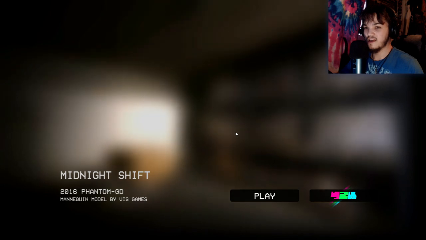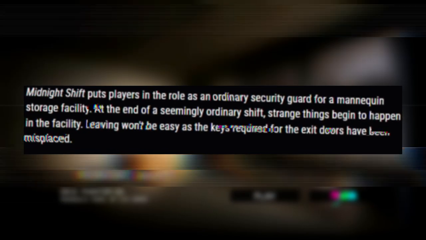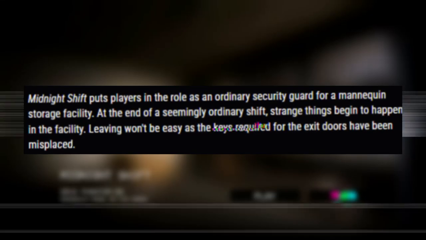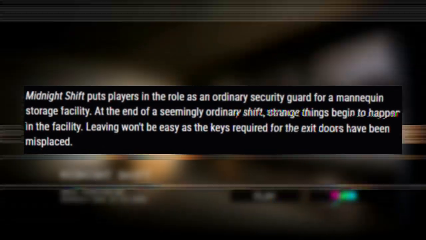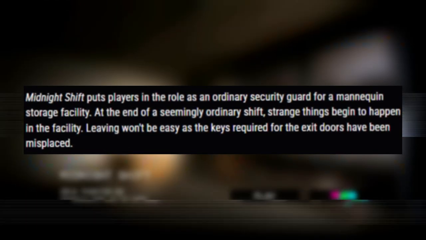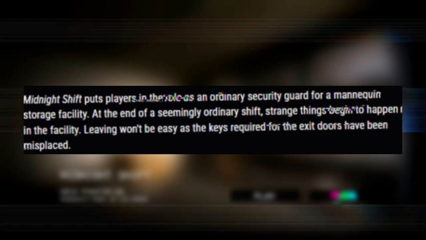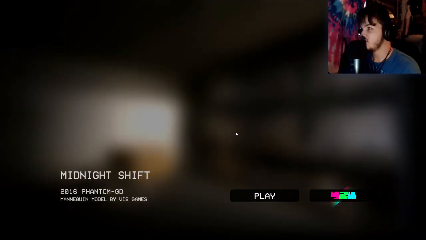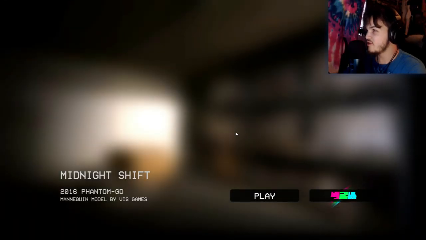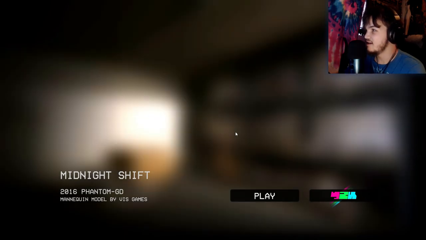Anyway, so this game is called Midnight Shift. It puts players in the role of an ordinary security guard for a mannequin storage facility. At the end of a seemingly ordinary shift, strange things begin to happen in the facility. Leaving won't be easy as the keys required for the exit doors have been misplaced. This game includes an enhanced 4x3 VHS found footage experience. The animation for the ending has been updated, with increased field of view and an updated main menu.